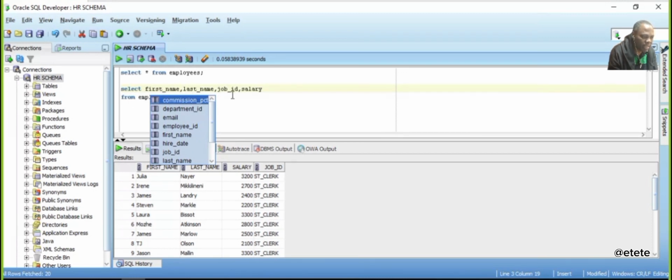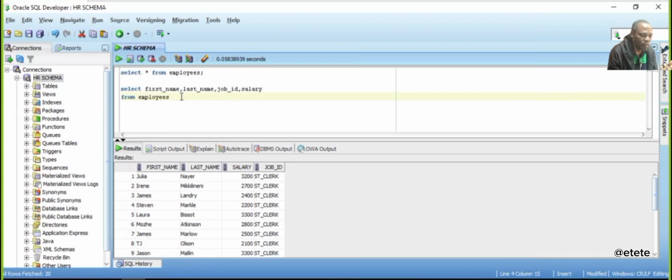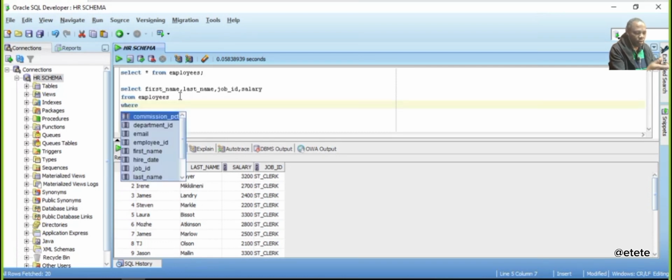So select first name, last name, job ID, salary from employees, right? Then I will now introduce my condition, where the first condition is identifying the job ID of that employee, Abel.